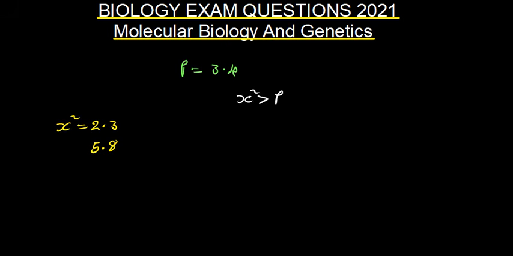So in which case are you going to say that the difference between the observed and expected is significant or it's not significant? These are the scenarios I'm giving you now, or how you are going to conclude your results. If the chi-square value is greater than the p-value, it means that there is a significant difference.